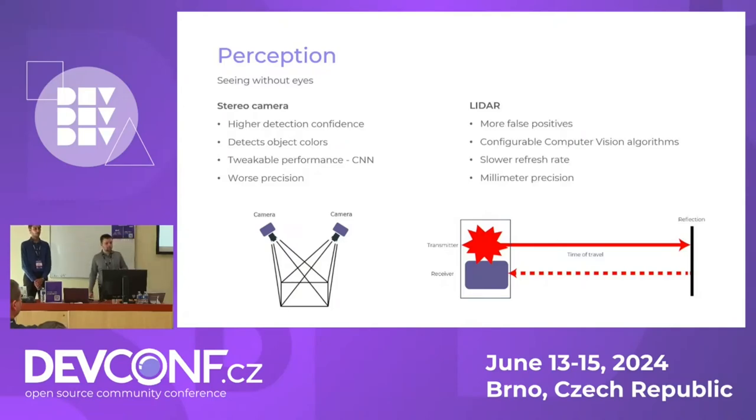You have millimeter precision. Compared to stereo cameras, it heavily depends on how far apart the two cameras are from each other, and the precision drops heavily with objects getting further away. One advantage of stereo cameras is you can tweak performance. We are using neural networks for detecting objects in front of you, and you can easily scale this neural network as your needs suit. Compared to LiDAR, we have a slower refresh rate because it scans objects mechanically, but you have better precision and you don't have color. There are expensive LiDARs that can sample the colors of the objects, but the ones we use don't have color, and we sample color from cameras.